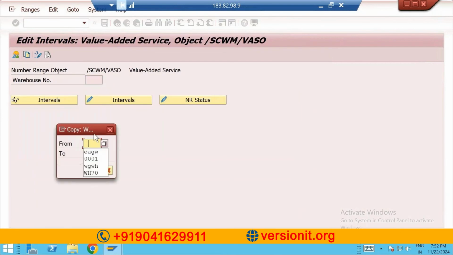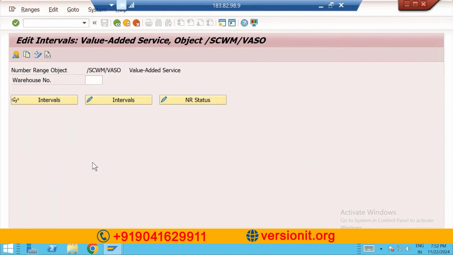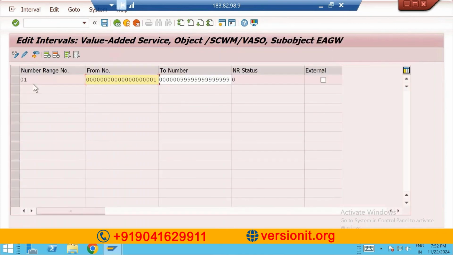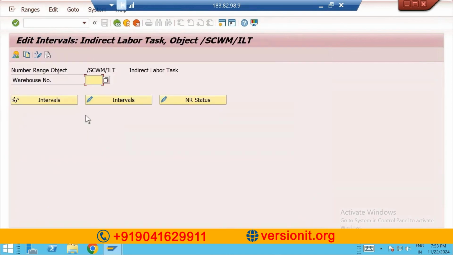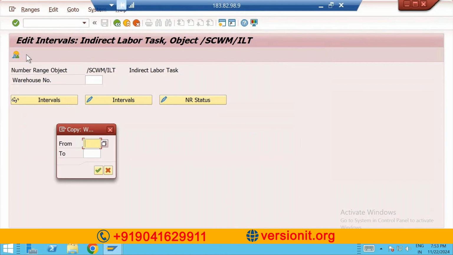Same, the number range is already defined for this. I am trying to copy to our warehouse number. So what are the number ranges that are copied? The number range object 01 is copied. Then for indirect labor tasks also I will do the same thing.